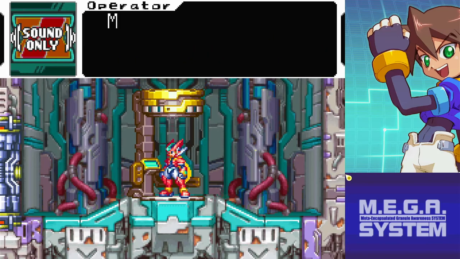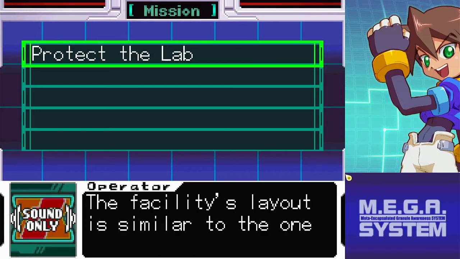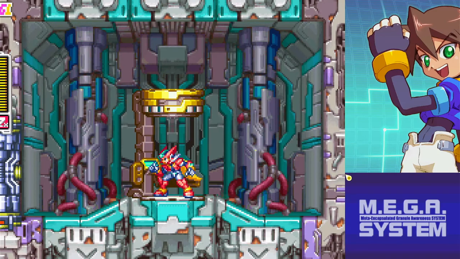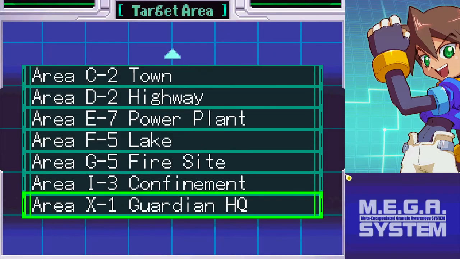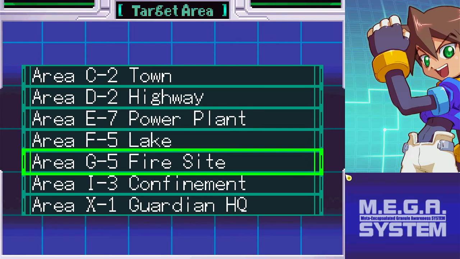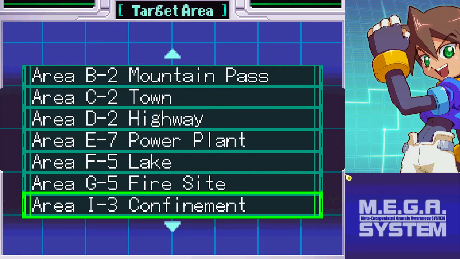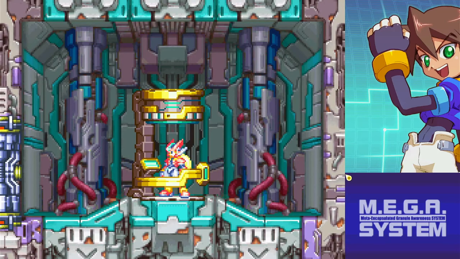Okay. Mission report. Right, protect the lab. That is in area L. So I know where area L is. I think it's where E was, so... No, H, sorry. Except I don't know where H is. I can't find H here. We'll have to go through A again, I guess.